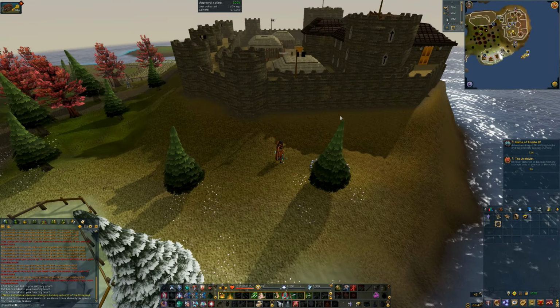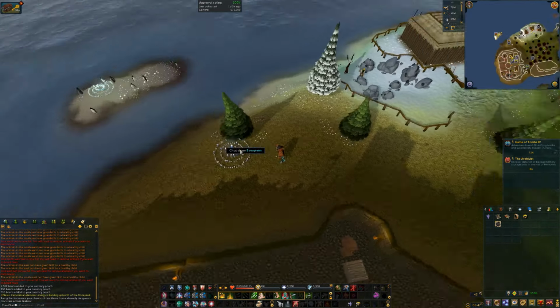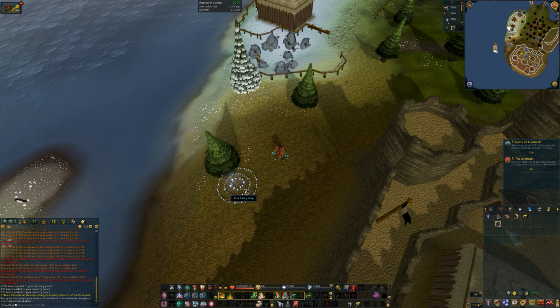Another very easy way of traveling to Miscellania is actually the fairy rings. So this particular fairy ring, its code is going to be CIP. That's Charlie India Papa.